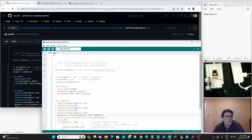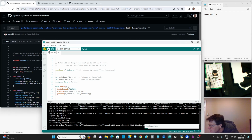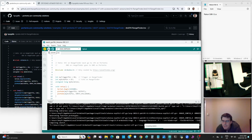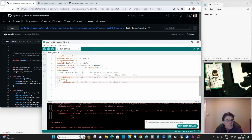And first of all, let's see if it works. So I'm running this cold. We're going to have to hook up some pins, but I just want to see if the code works before I spend time working on wiring. Let's see what we got.